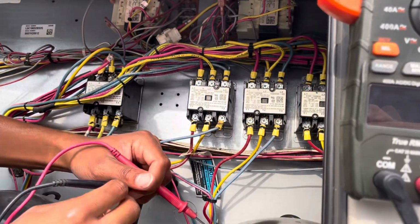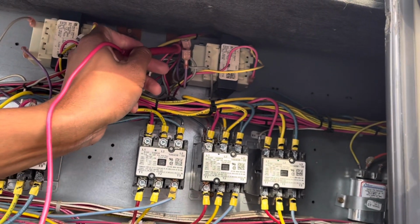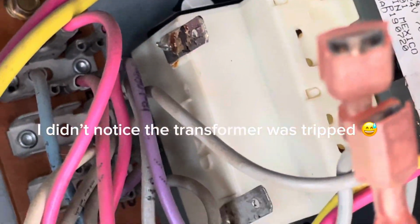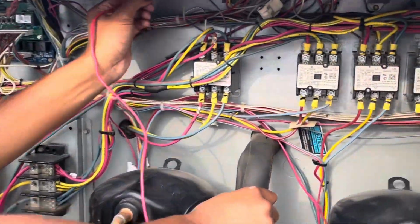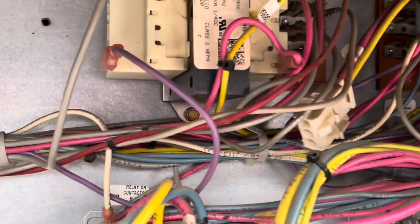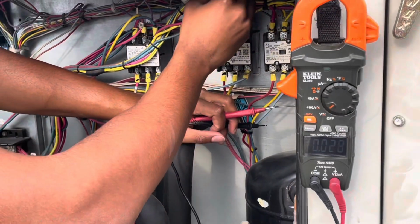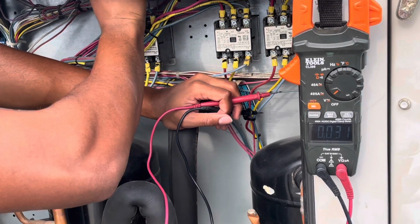This transformer, that top lead is completely rusted. So yeah, guys, it seems like we have a bad transformer, so we're going to replace that transformer. We're also probably going to replace the second transformer as well. While I'm here, I'm going to check the voltage here too, just to make sure. But the contacts of those look pretty bad as well.